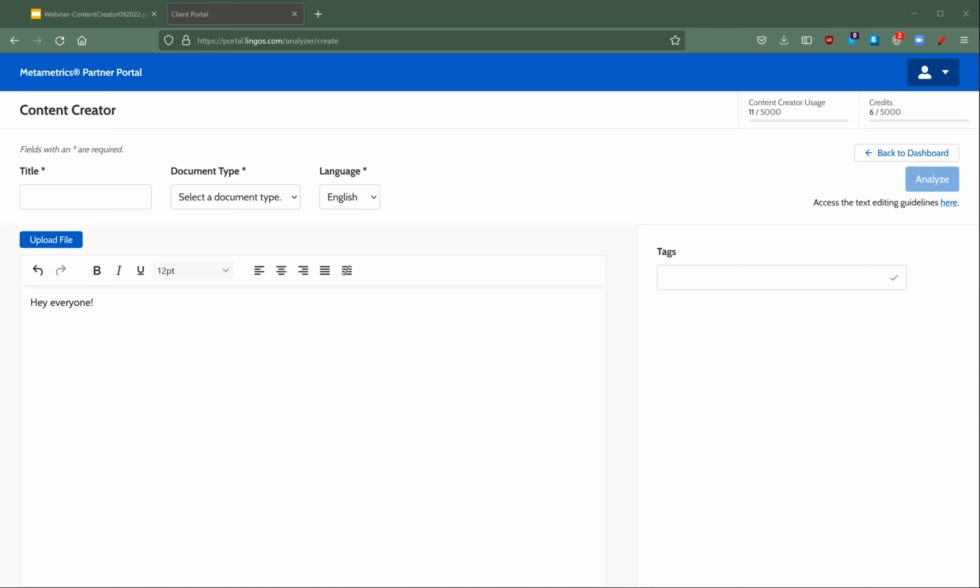Once you have your content ready for analysis, all you need to do is click the Analyze button up here at the top right, and it will then generate the results. The analysis typically just takes a few seconds. Sometimes it can take a few more, depending on the size of the content, like a textbook, but it's very fast in terms of its performance of getting you the results quickly, and then you can modify the text as needed to reach your text complexity goals.